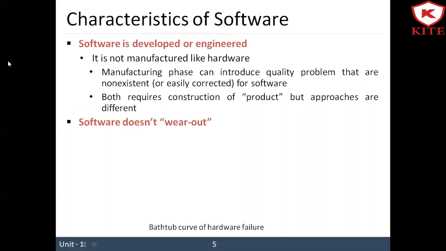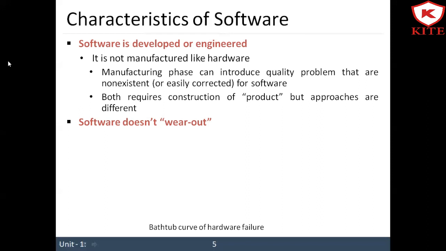In theory, therefore, the failure rate curve for software should take the form of the idealized curve. Undiscovered defects will cause high failure rates early in the life of a program.